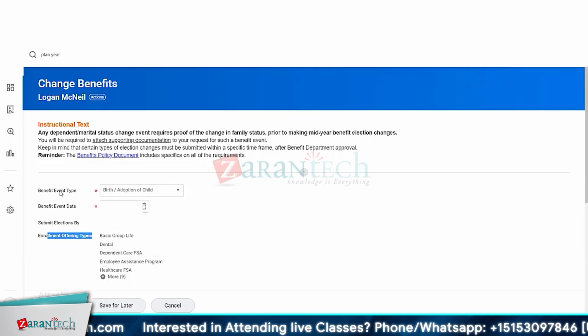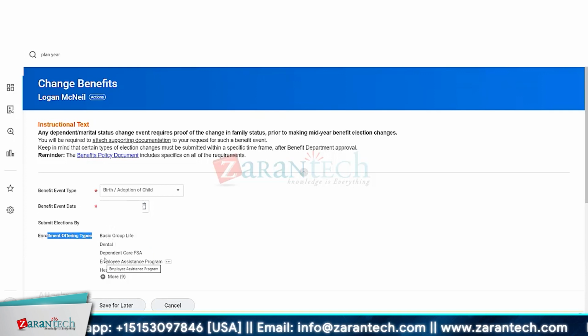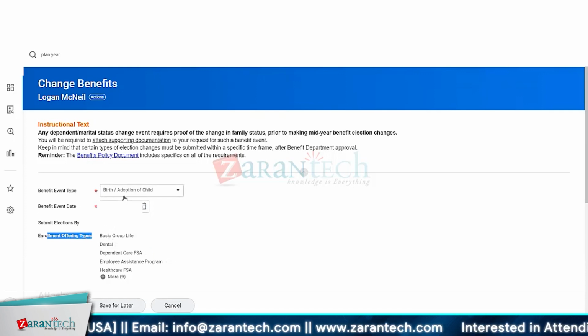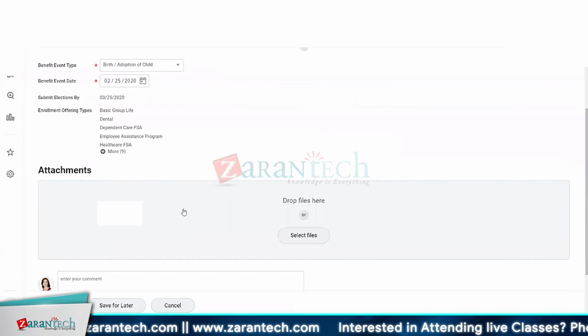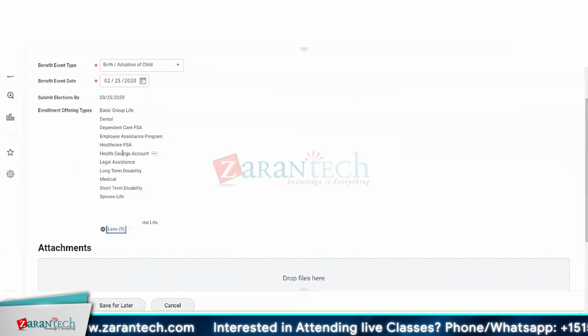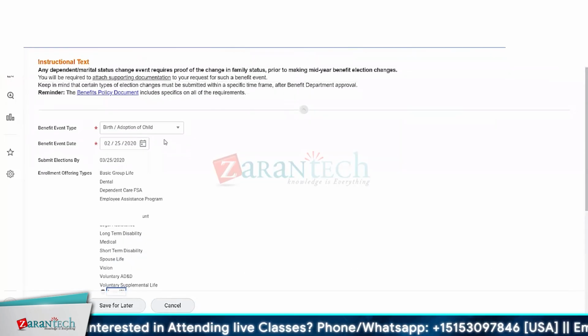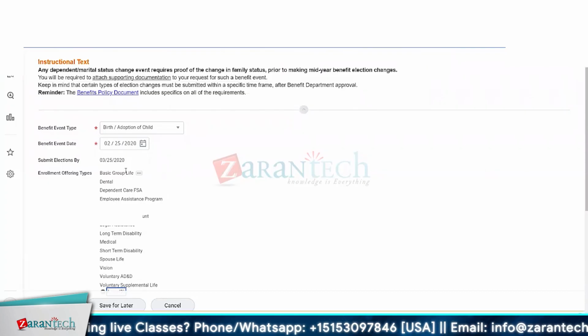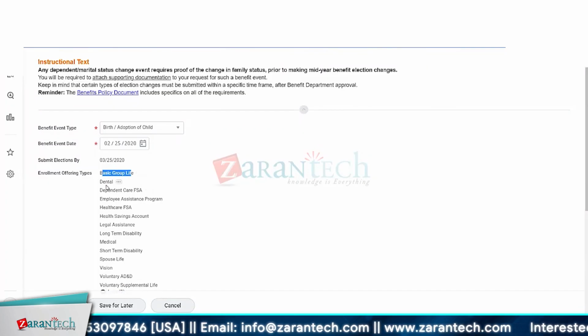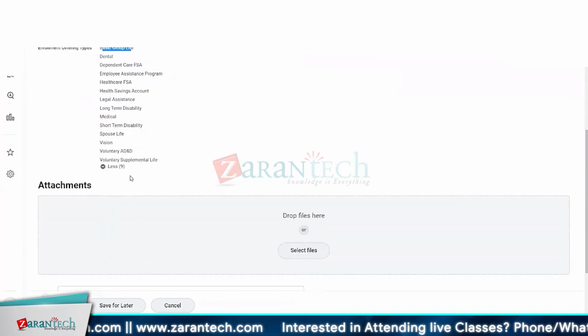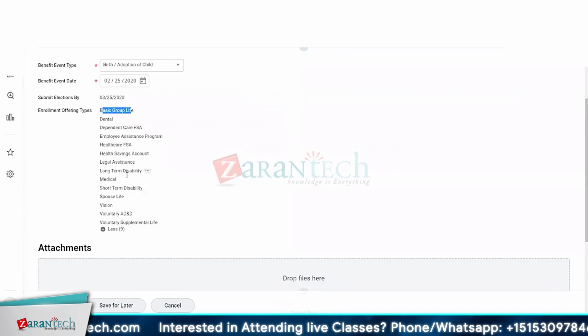And when we create the event, you also have to indicate which enrollment offering types are going to be available when that event occurs. So that's why we see this huge list that says that if there's a birth of a child, the employee now could change their group life insurance, they could change their dental, they could change any of these plans. But if a plan is not listed here, then they cannot change that.